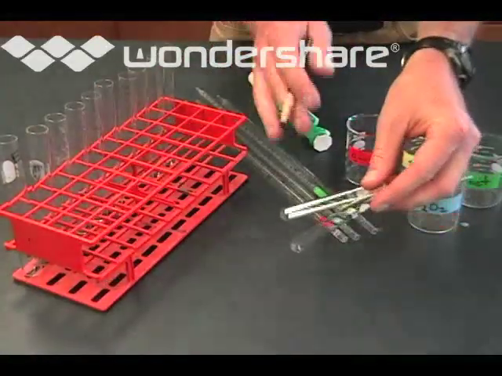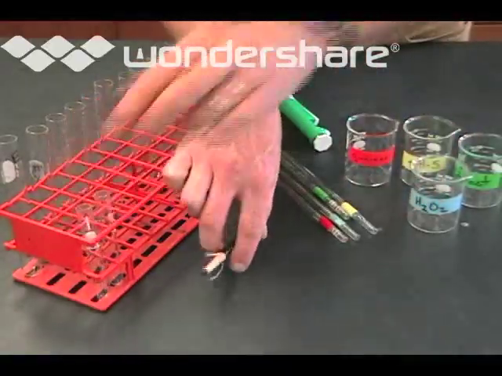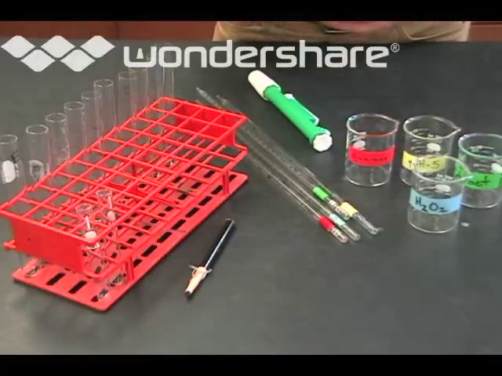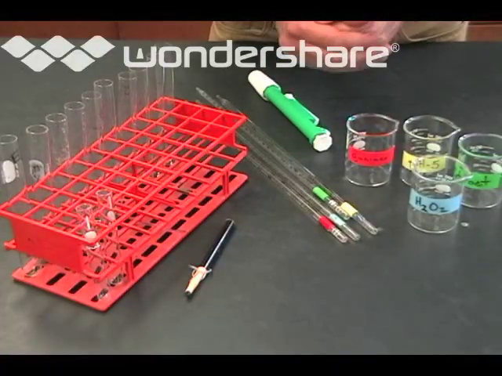There are also two small tubes - these are for the spectrophotometer and we'll use those later. Then these beakers over here are what you're going to use to get the reagents that you'll be using in the reaction.